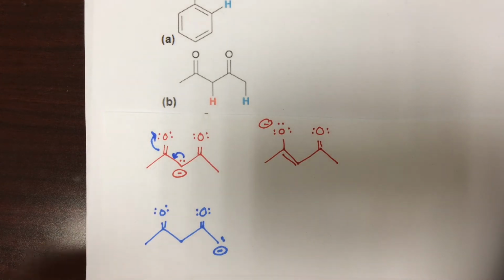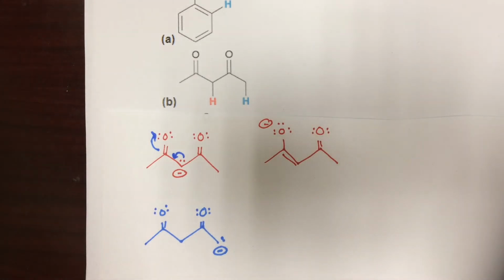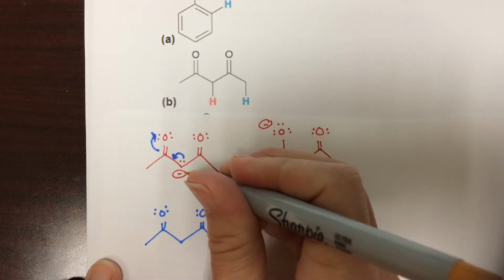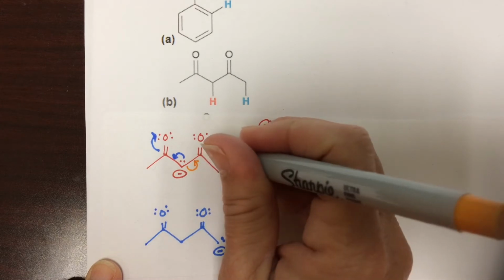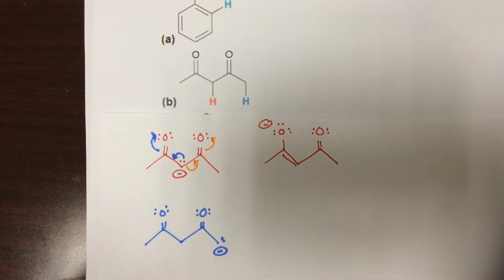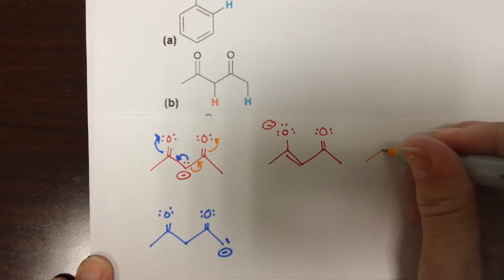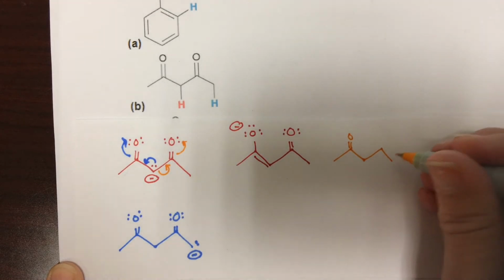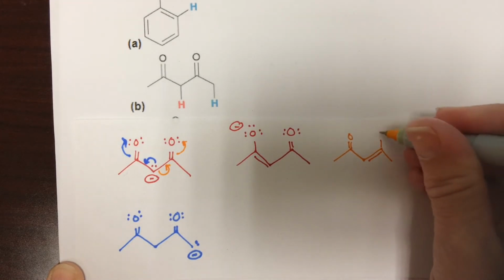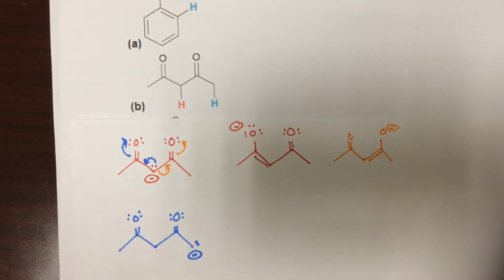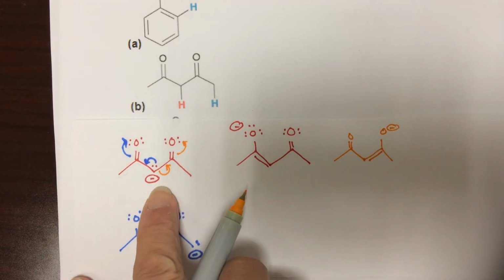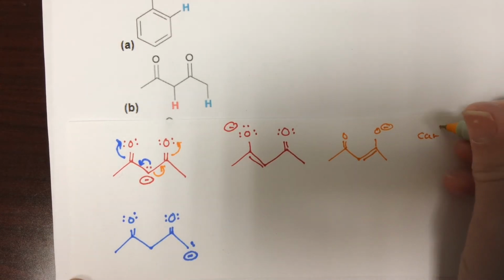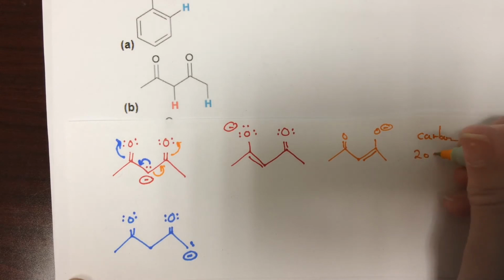We can also go the other direction. These electrons that are in the middle can go this way and make that figure. We'll use that color to do that figure. Okay, so for taking the proton off the middle here, we get it spread on a carbon and 2 oxygens.